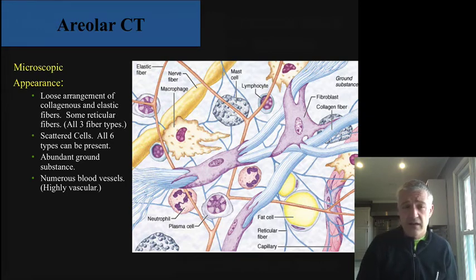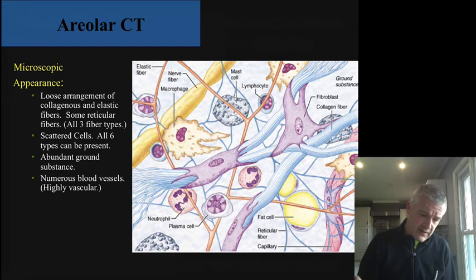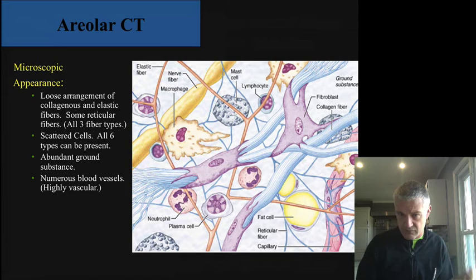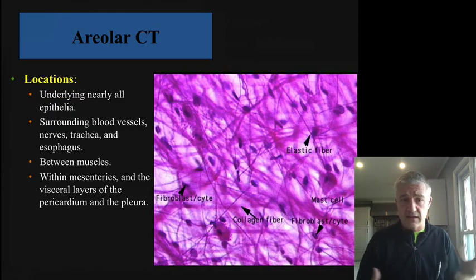Lots of space. And really, this is where a lot of the blood vessels run, because it's underlying epithelium and everything else like that. A lot of our wiring and plumbing, as I like to say, in the body travels through these areas. So we're going to have lots of blood vessels in these, lots of nerves, lots of lymphatic vessels. These are supplying all those overlying tissues because this provides a good space. It is also a good arena for immune cells to kind of deal with stuff.